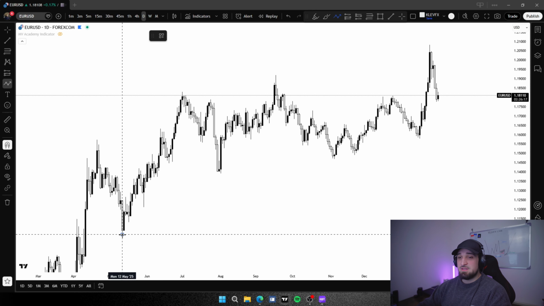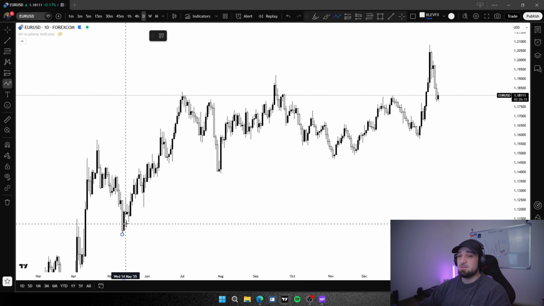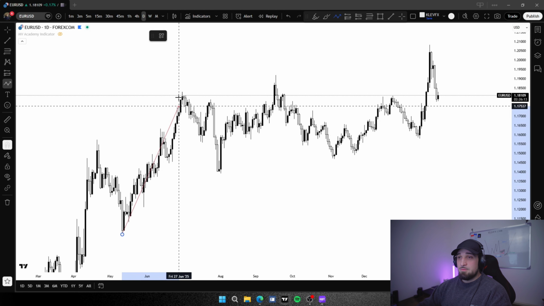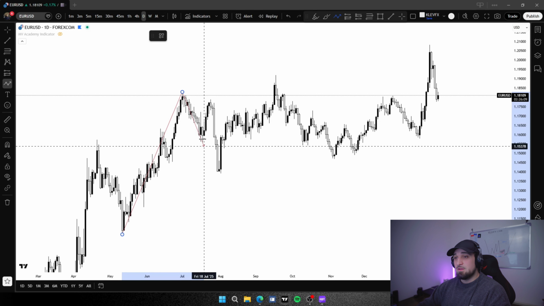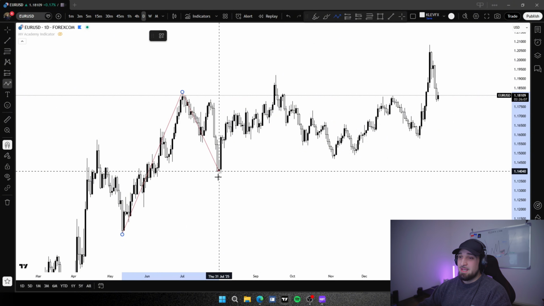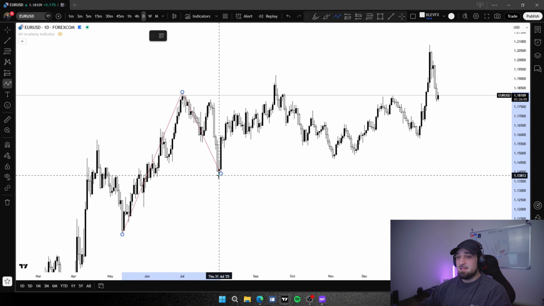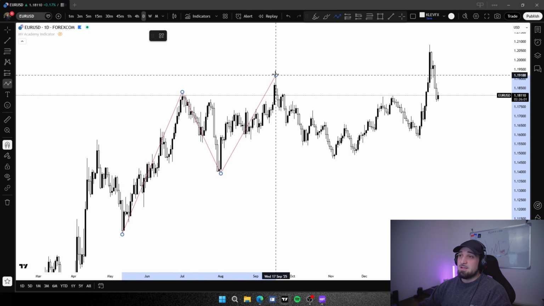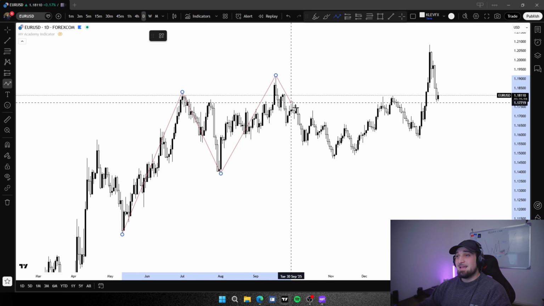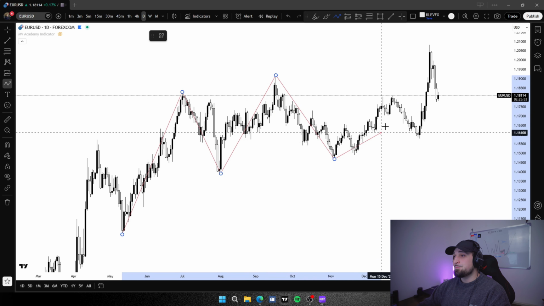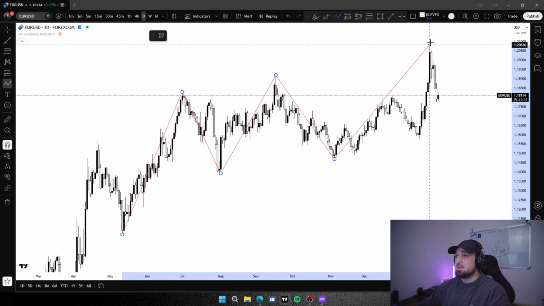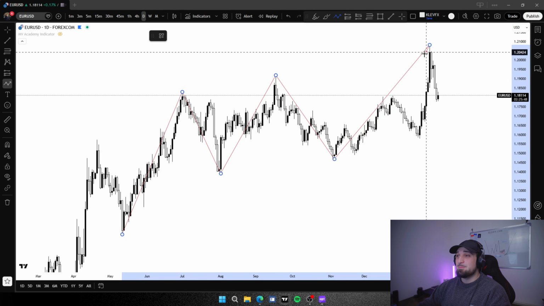So let's start off with this low right here, as this is quite a while ago. We have a clear low leading to a high. Then from this high, the next structural low that I can see is this low right here. Again, this low is respecting the previous low. Then from this low, we're creating a new high over here. Again, the most recent low from this high is this low right here, which would be your structural low. And again, you have the same thing right here, another high being created.